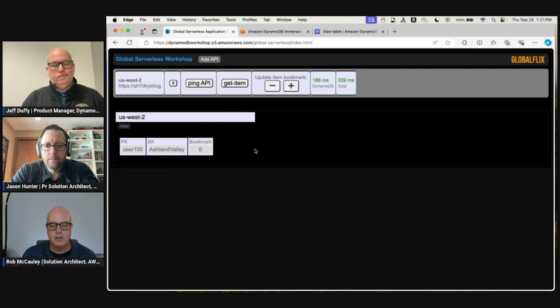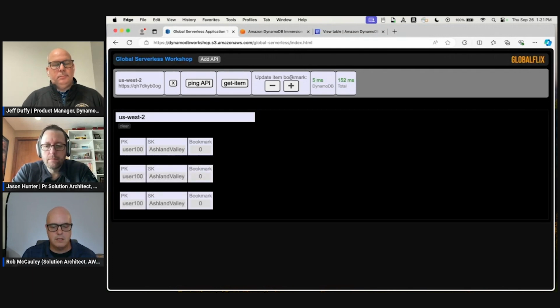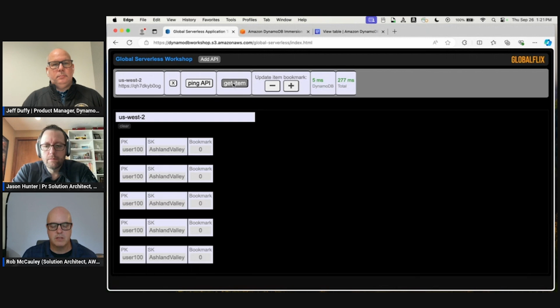So their bookmark, how far they got in the show, is 0 seconds. And the latency is shown here on the right. So the first latency you'll see is DynamoDB's latency as measured by the Lambda function in the same region. And that's very often under 10 milliseconds, 5 milliseconds often. The other latency is from my house here in Boston all the way over to Oregon, a bit higher, jumping across the internet.